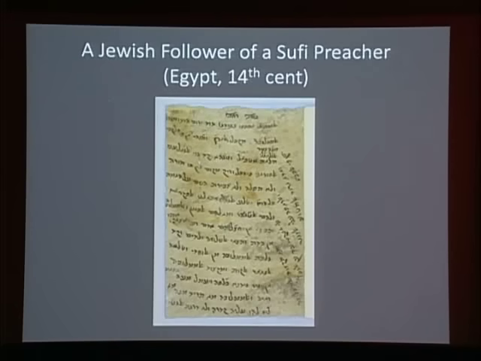But by no means was this a movement on the fringes of Jewish society. During the 13th century, one of its leading proponents was Abraham Maimonides, the son of Moses Maimonides and the administrative head of Egypt's Jewish community. Abraham was the author of a monumental and highly original work that sought to reinterpret biblical and rabbinic texts in line with Sufi doctrines and practices.